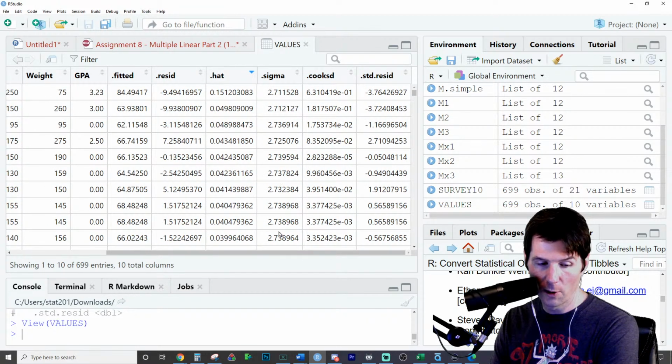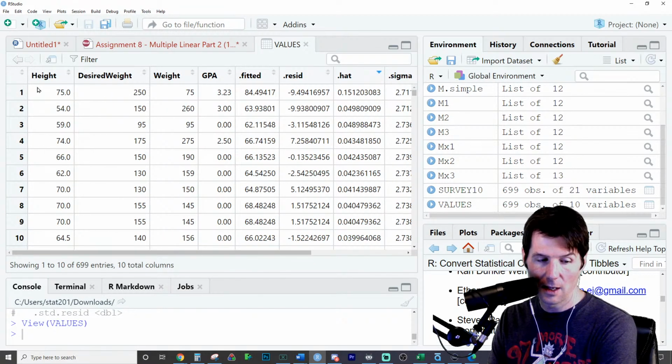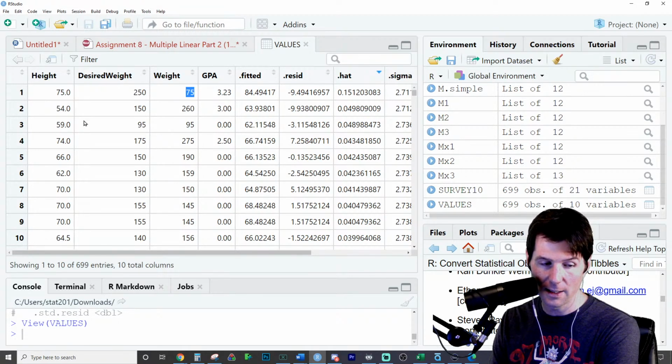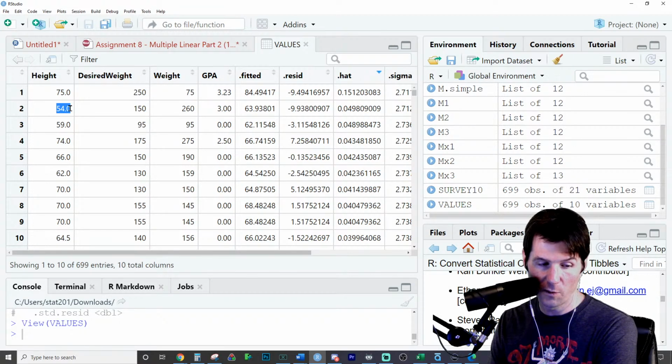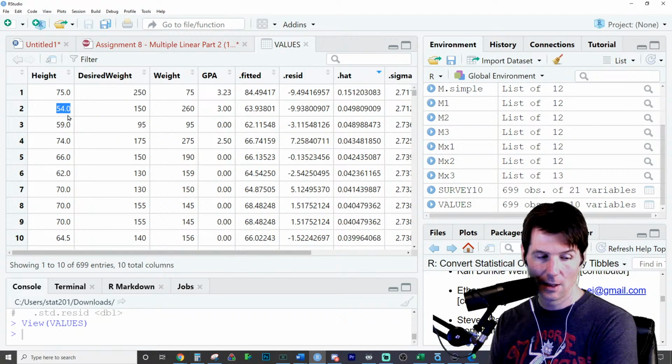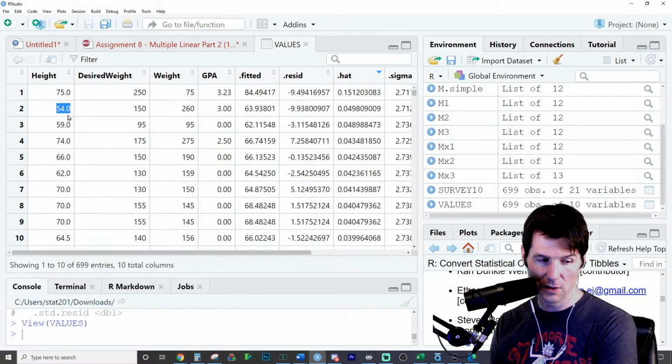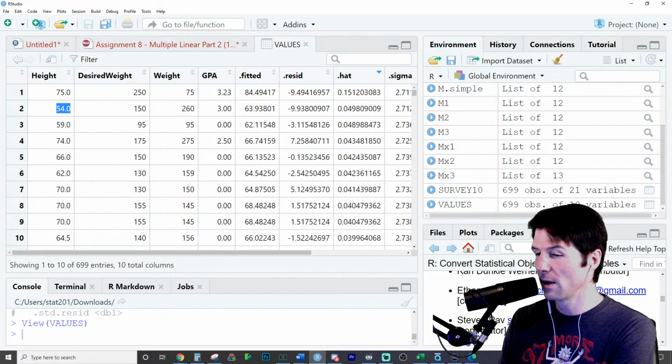And then the people who are far away from the mean of the X's, and this is in a multivariate sense. This person right here, especially being 6'3" and weighing this much, is very odd. This person right here is 4'6", wants to weigh 150 and weighs 260. I think they're 5'4". I don't think they're 4'6", because I think they meant to put 5'4" right there, which would be 64 inches, which is interesting. So a lot of cool stuff going on right there. A lot of big interpretations.